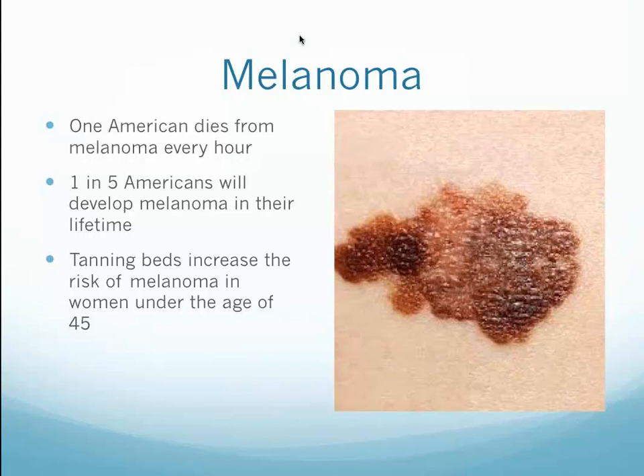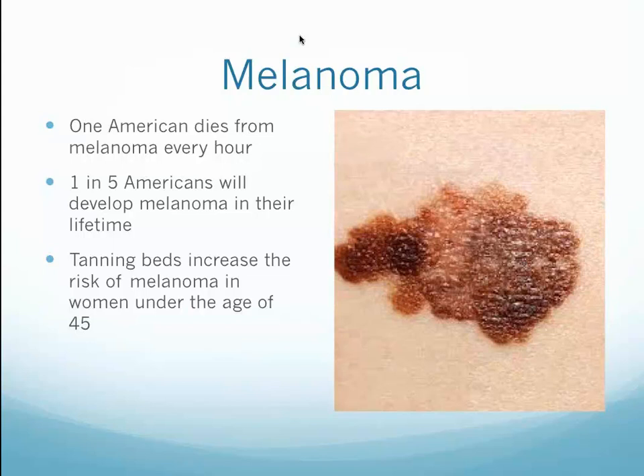We'll talk about the diagnosis of melanoma. One in five Americans develop melanoma in their lifetime, which is staggering, and one American dies from melanoma every hour. With tanning beds and changes in the atmosphere, we have seen an increase in melanoma risk. This is a cancer of younger patients — we often see it in patients in their 40s and 50s. It is critically important, particularly if you are practicing hormonal or aesthetic therapies, that you are able to diagnose this accurately. We'll be teaching dermoscopy and biopsy procedures to help manage these patients better.